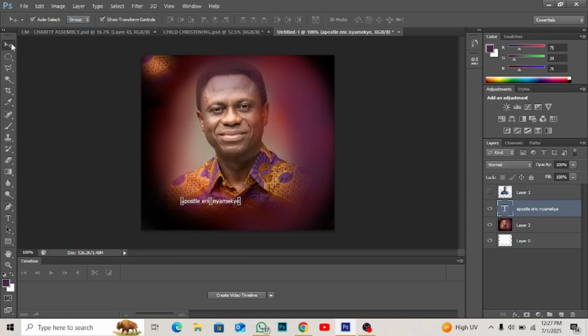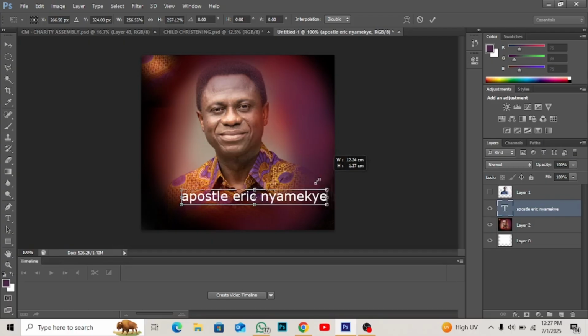So you can use the move tool. When you click on the move tool, you see it will be selected like this. Then you can click and hold one side and drag it. As you are dragging it, if you want all the sizes to be uniform, you click the left mouse button and hold it, and you also press the Shift key in addition before you move in order to get a uniform size.